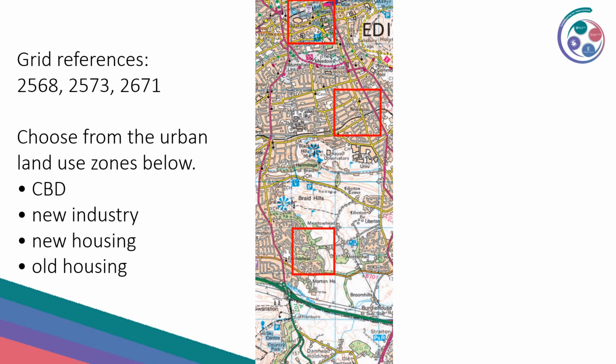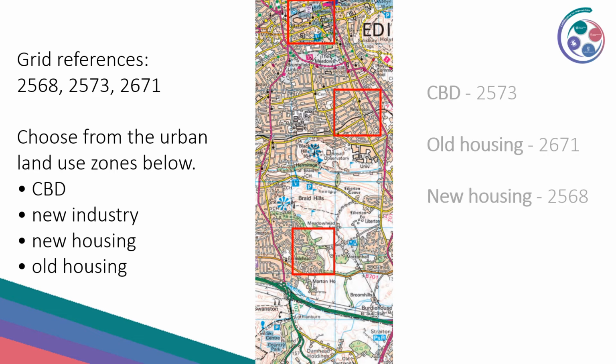Now, you don't have which one's which here, so although this question is suitable for you to try at home, it's not quite so straightforward. So if we go for A, B and C, which one is the CBD, the new housing, the new industry, or the old housing? So CBD is in this square here. Hopefully you might be able to make out the castles there, the train stations there, a variety of blue symbols for tourist symbols like art galleries and museums is there as well. So that's clearly the CBD.